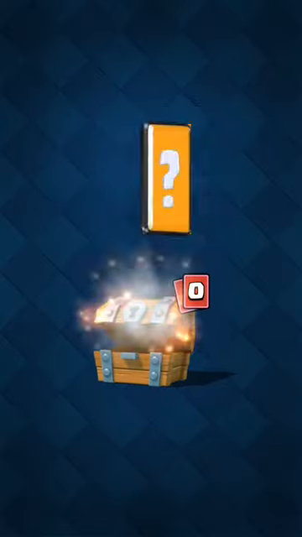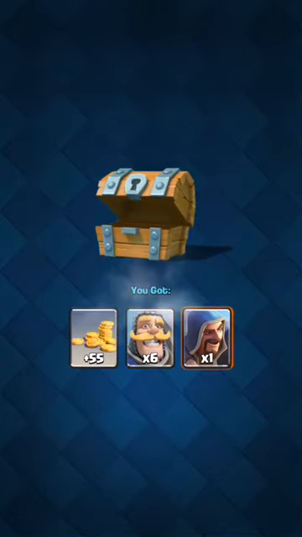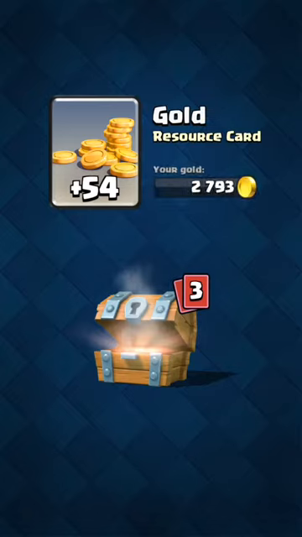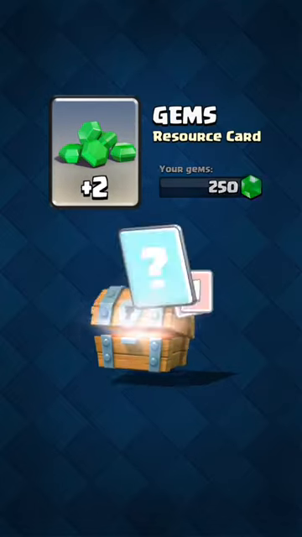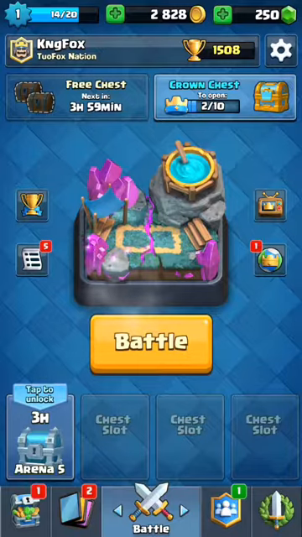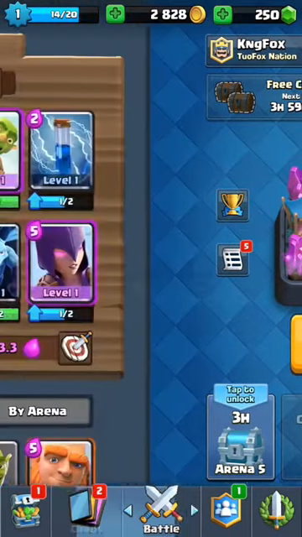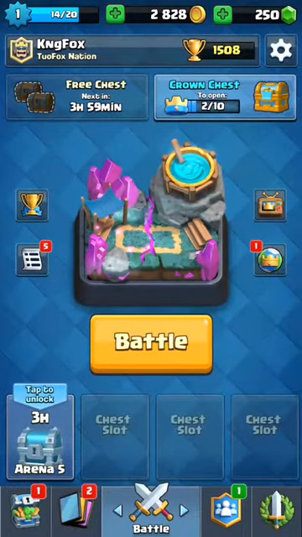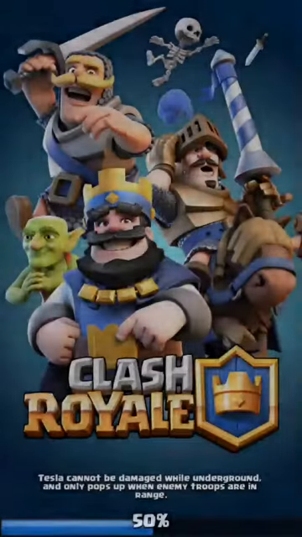Maybe we'll get a legendary, guys. Could you imagine? I think that'd be pretty awesome if we could get our zap and a legendary out of a free chest at the beginning of this recording. That would be epic. But it's not gonna happen right now, guys. What's gonna happen right now is we're going to take our shiny new deck and we're going to see how far we can push our luck.